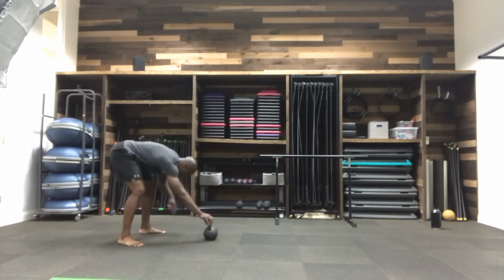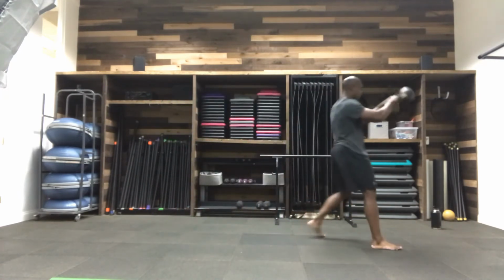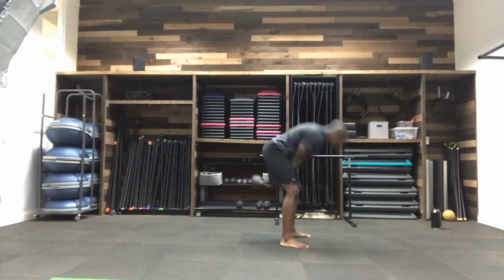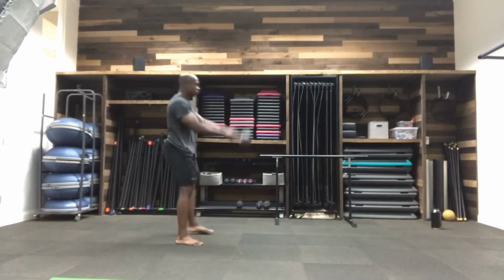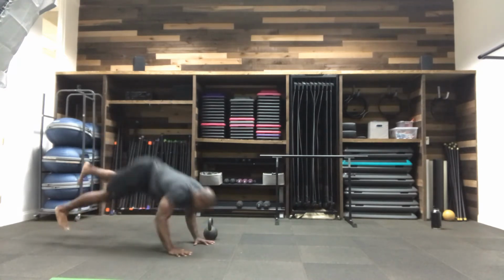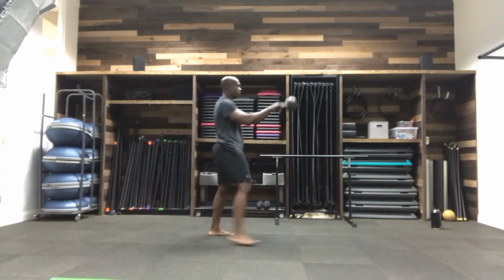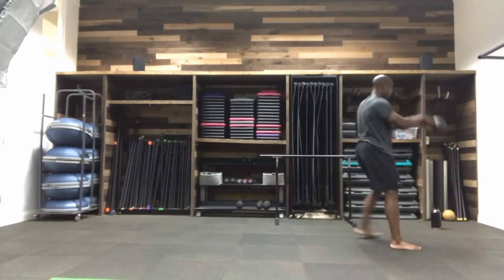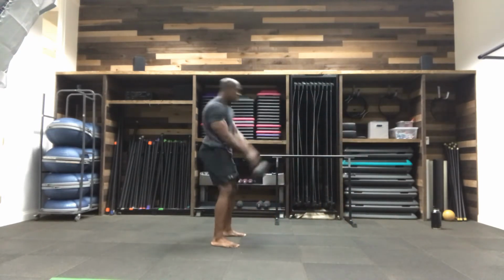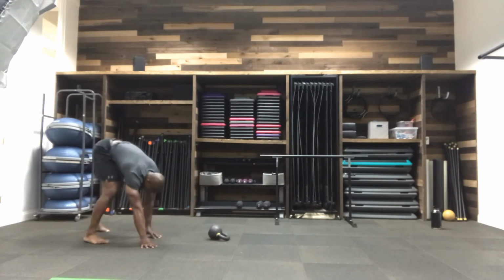Here we go. Big hike, right, left, coming back. Step and meet. Step and meet. Park it down. Burpees. Other side. Back to it. On it. Hike. One more. Coming back. Park, last 2 burpees. Stand tall.